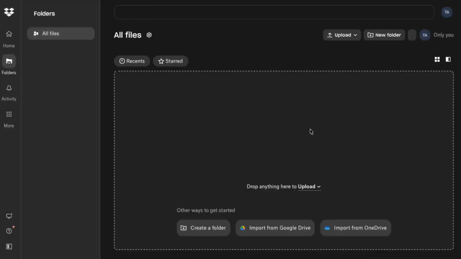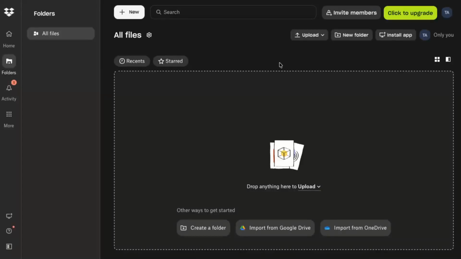If you didn't sign up with Google or Apple, look for the email field on the same login page. Type in the email address you used when you registered for Dropbox. Double check for typos, especially in the domain part of the email. Then enter your password in the password field below and click the sign in button. After a moment, you should be inside your Dropbox account, ready to access and manage your files.